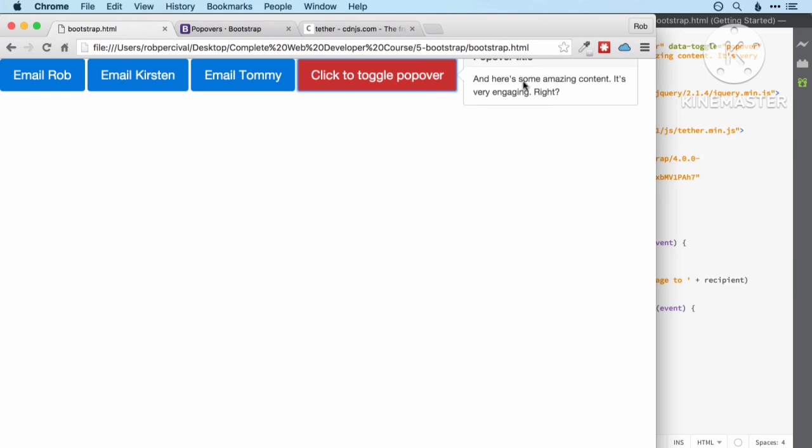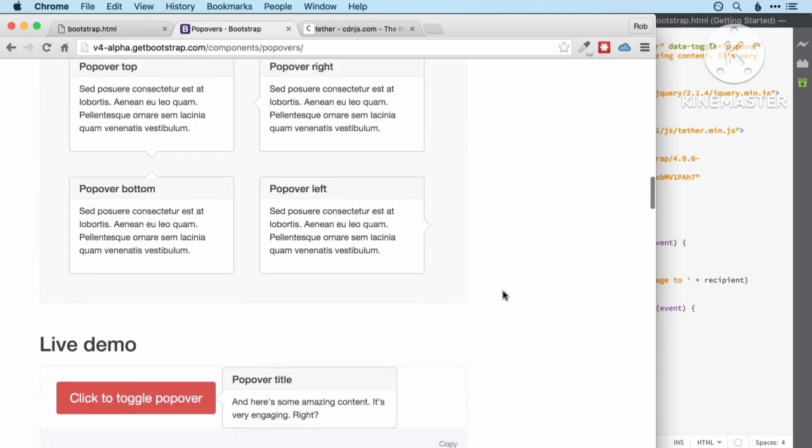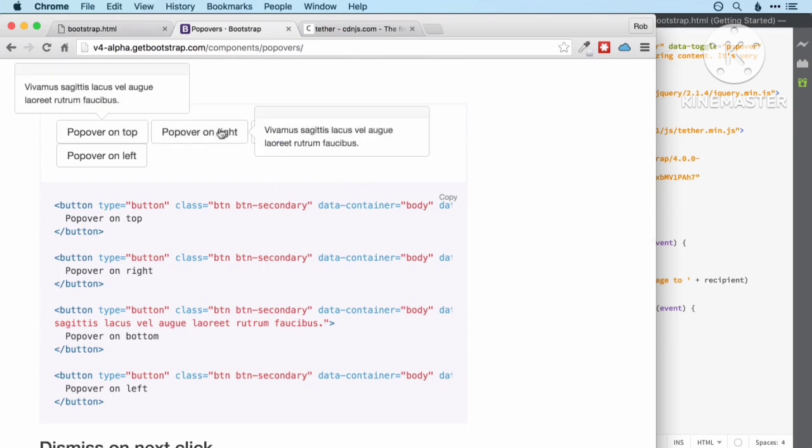So there, I'd probably want to do popover underneath the button. So here's a quick challenge for you. Can you switch the popover so it's at the bottom of the button rather than on the right? Did you manage it? It's just a matter of looking at the relevant code. So we've got popover on top, right, and then underneath that one, bottom. So we're going to want the third one along.